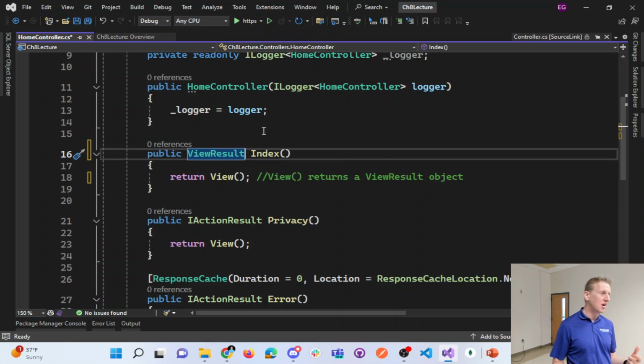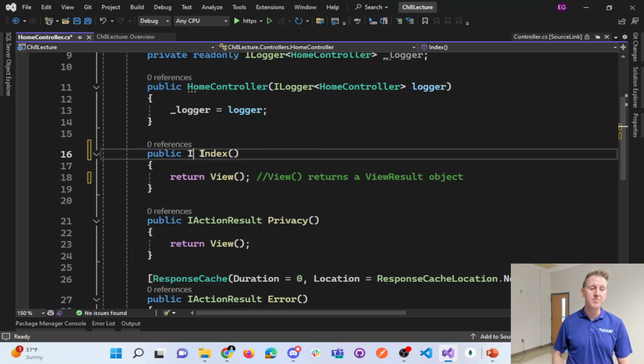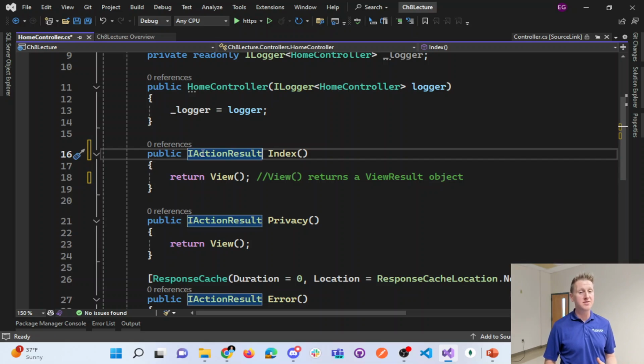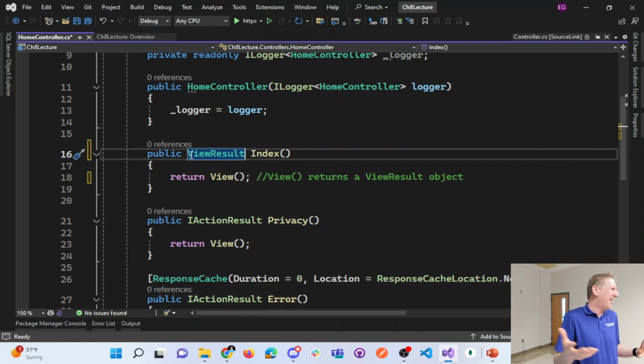However, you could also say from a programmer's point of view, if you know that you are returning a view result object, to be more specific, it might communicate a little clearer about the data type that you're returning. However, if you need the flexibility, you could just keep it action result, because that is certainly very flexible. So possibly you get a little performance boost by saying view result. Very negligible.